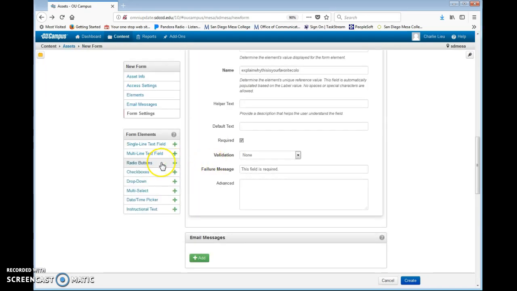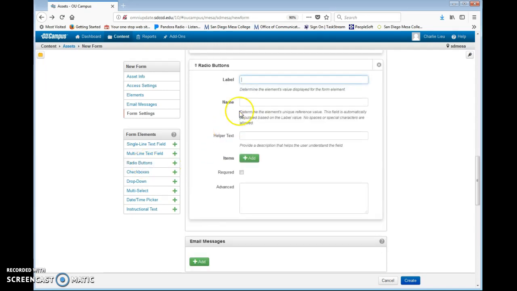All right, moving on. Another form element you can also use are the radio buttons and checkboxes. They both operate about the same way. This just provides the user with multiple selections instead of just one option. So let's go ahead and just create some quick radio buttons, like, what is your favorite color from the below options.